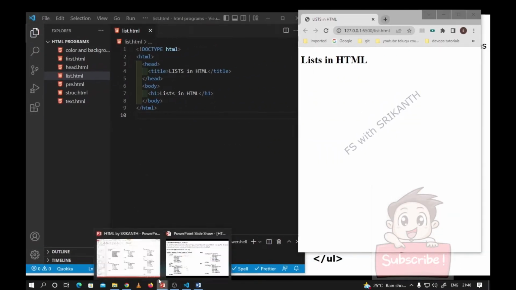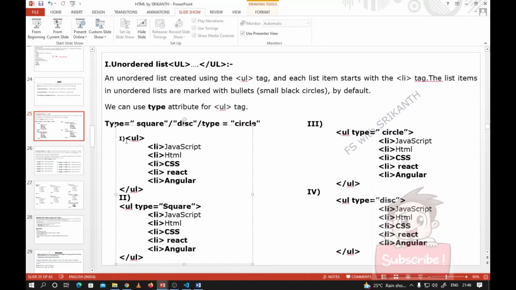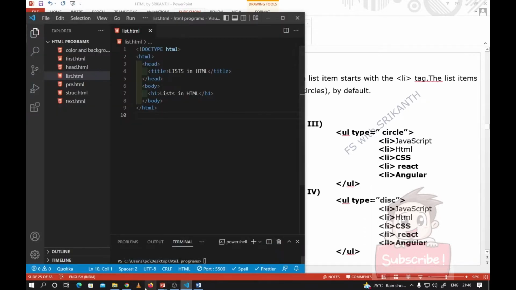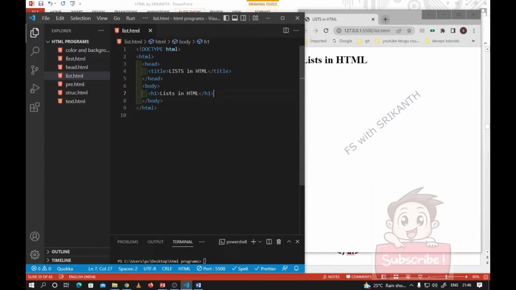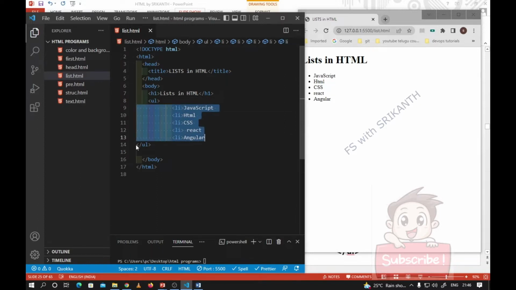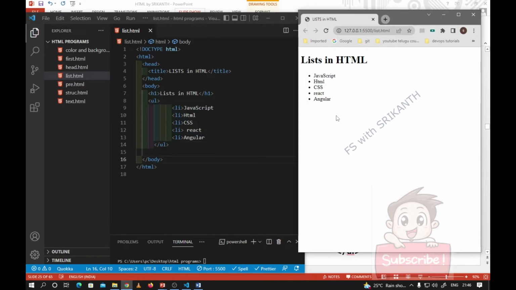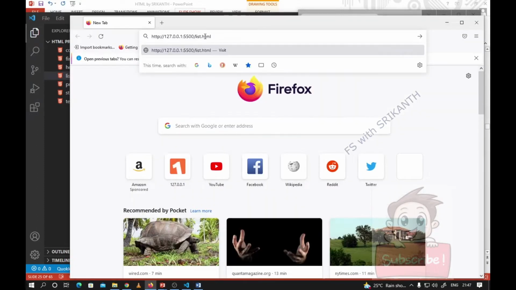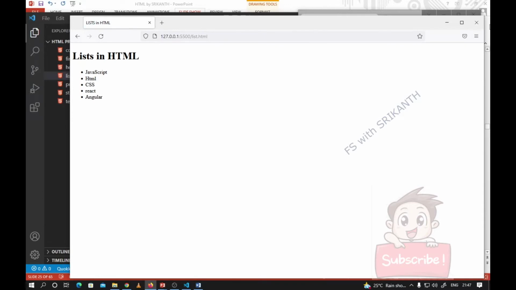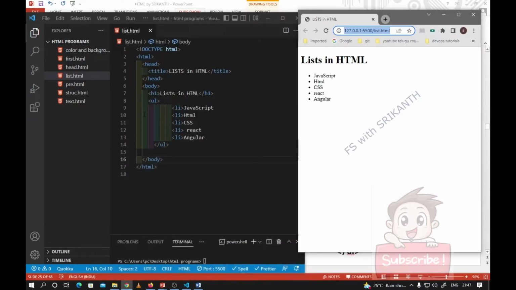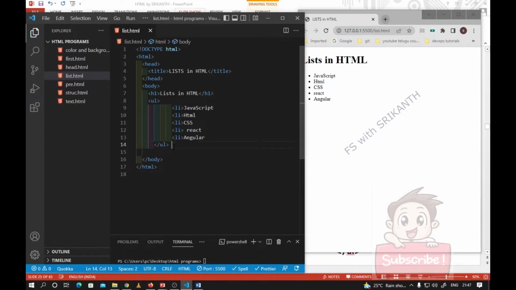First of all, I want to copy these list items. I just want to copy one item, right? Just very simple, just list items. So just observe here, this is the list. By default it has this format, and in the same way I want to execute this in different browsers, Firefox, with the help of the URL, the same execution is there. And here you observe, I want to use the type attribute.